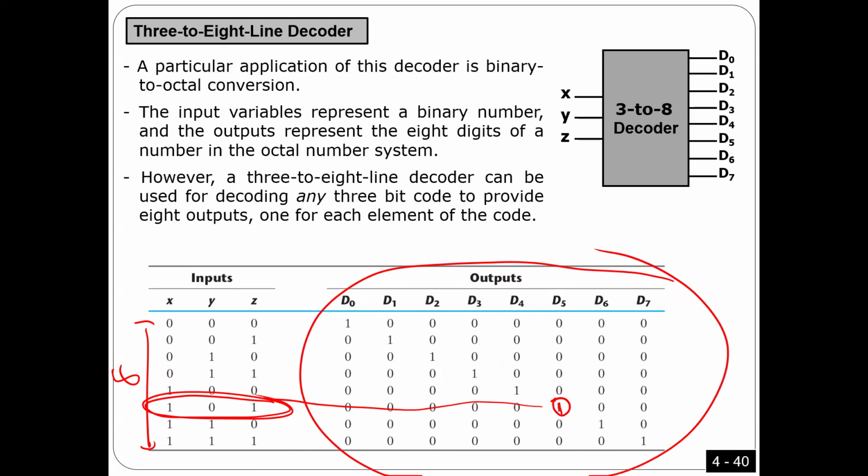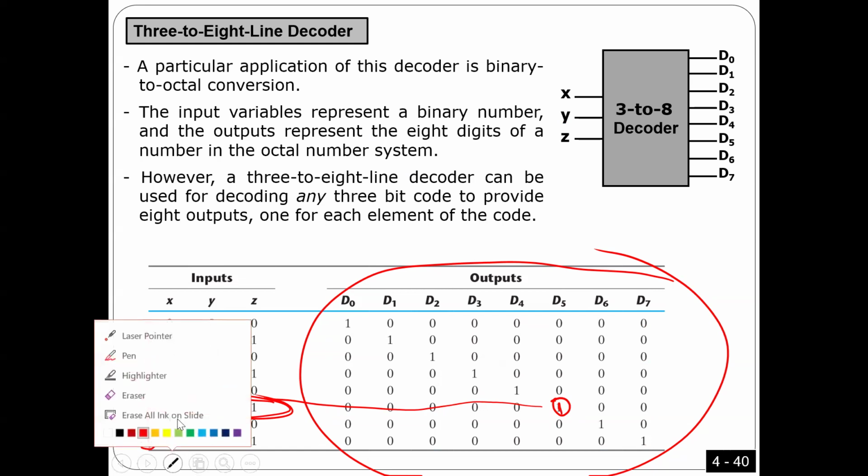Yeah, okay. So this is 3 to 8. You can do whatever you want, even 1 million to the power of 1 million. You can do that, because this is something designed. You can design it however you want. Any questions?